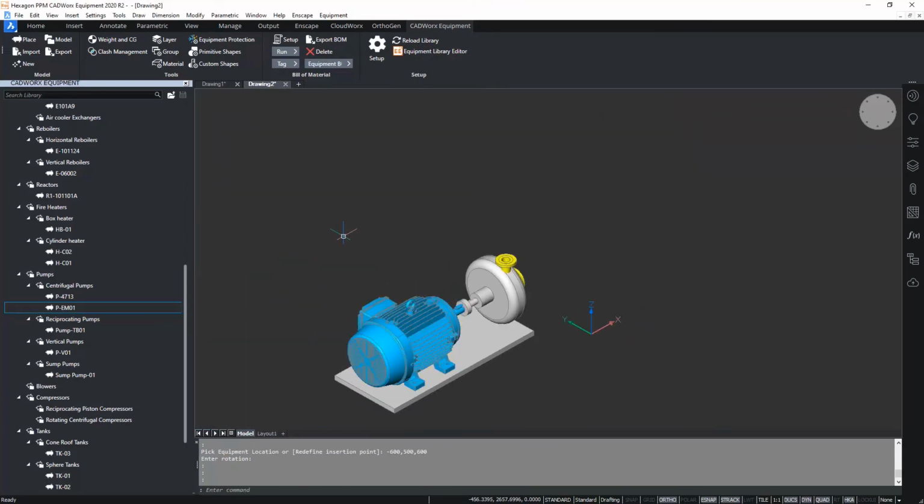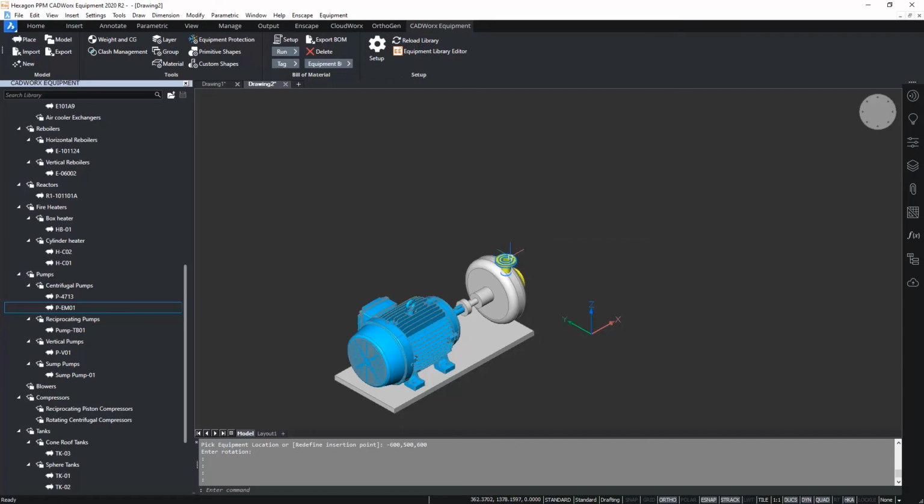You'll notice on this equipment, we have a detailed representation of the motor. So any DWG block can be used in place of the primitives in CADWorx equipment, should you require a more detailed representation of any parts of your equipment. Also, once you have inserted equipment from the library, you can still edit and make any changes. If your equipment is not identical to the one in the library, if it's just similar, that's absolutely not a problem. You simply double click.